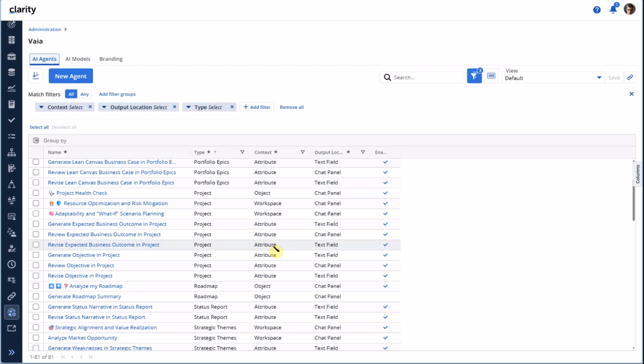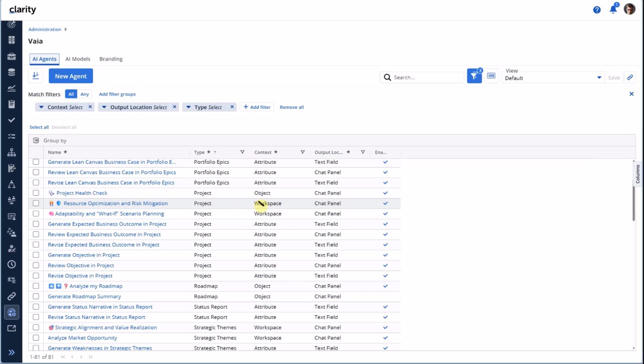Context, now we have 3 contexts. The first is workspace, the second is object, and the third is attribute. Anybody that took the training in 16.4.0, you would remember that workspace refers to the higher level space that includes all the instances of the specific type.